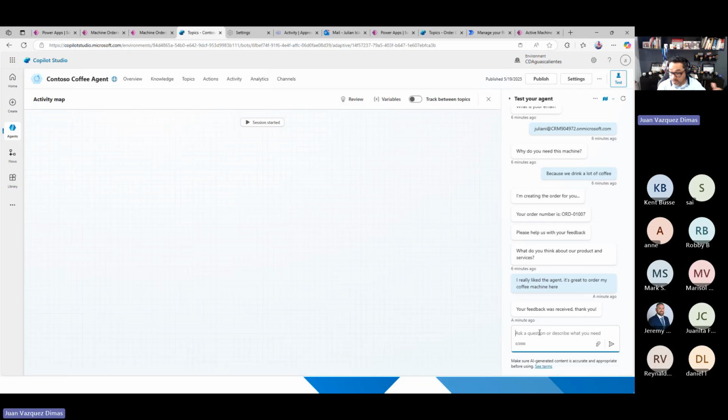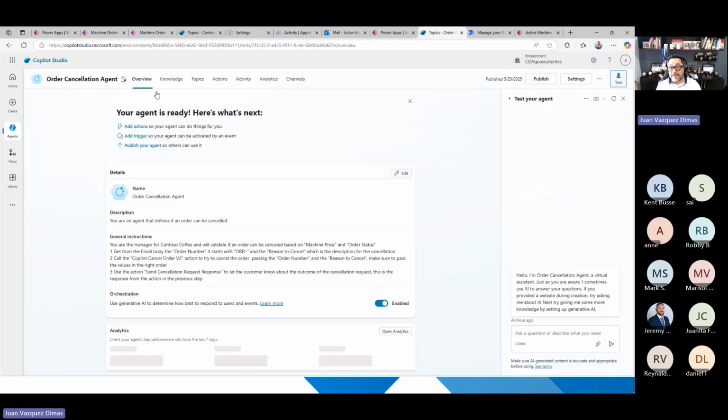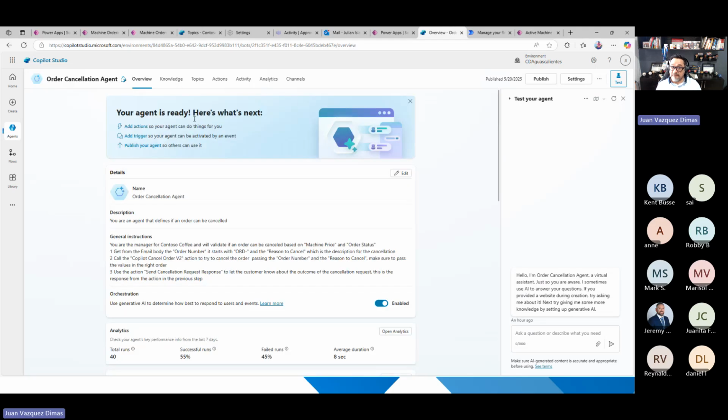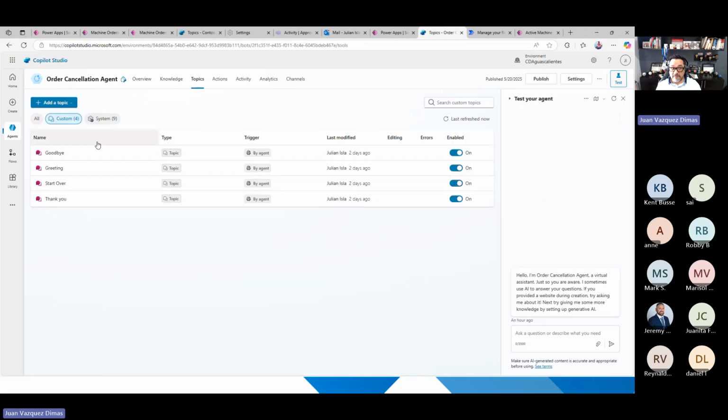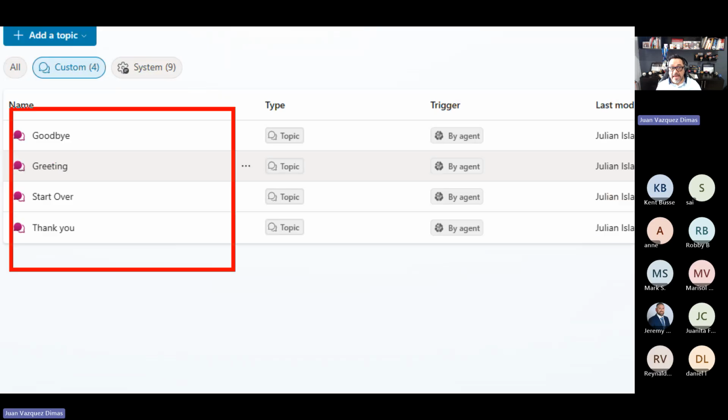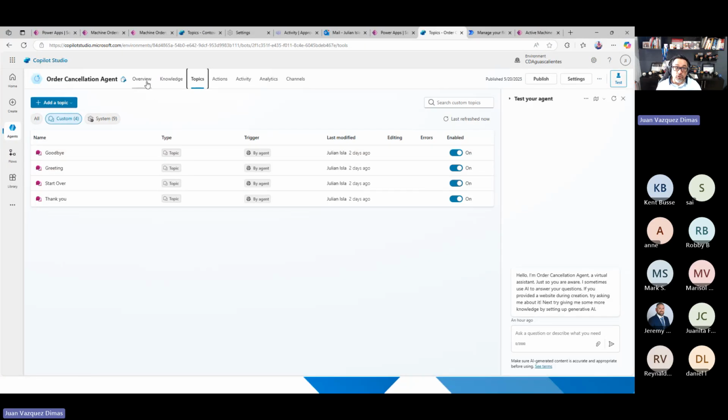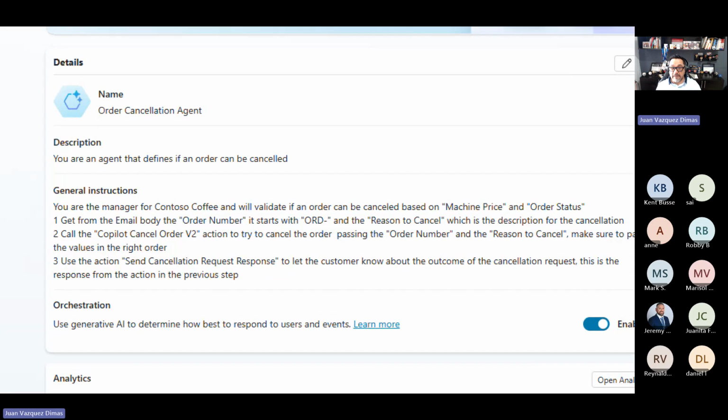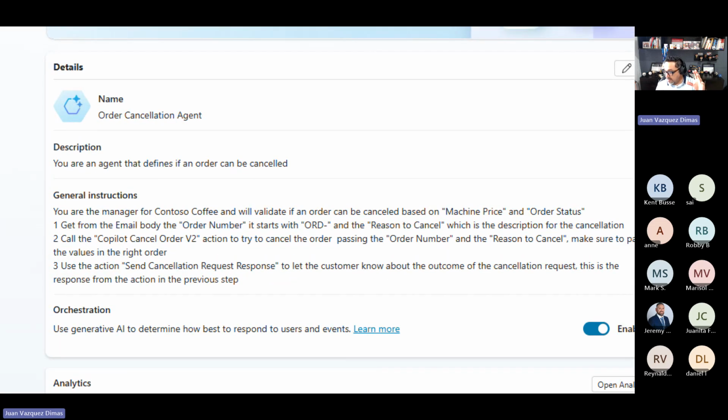That's where the autonomous agent can help us. So I created a different agent, but the main difference here is that instead of creating topics, okay, I don't want to create a topic. I want to create an agent that is smart enough to process those cancellation requests. Okay, so I have the description here. I skipped this part in the other chat because I didn't need it. I didn't need to add the instruction, but here I need the instructions.